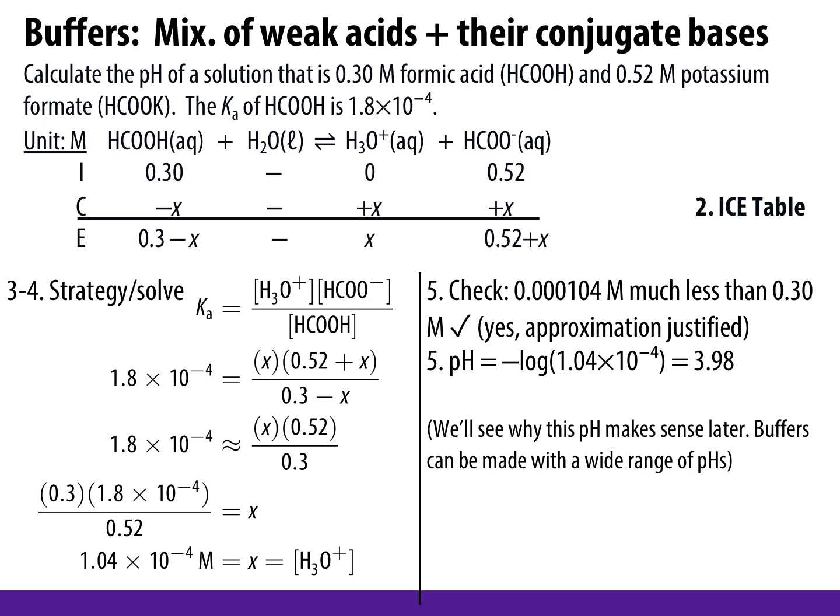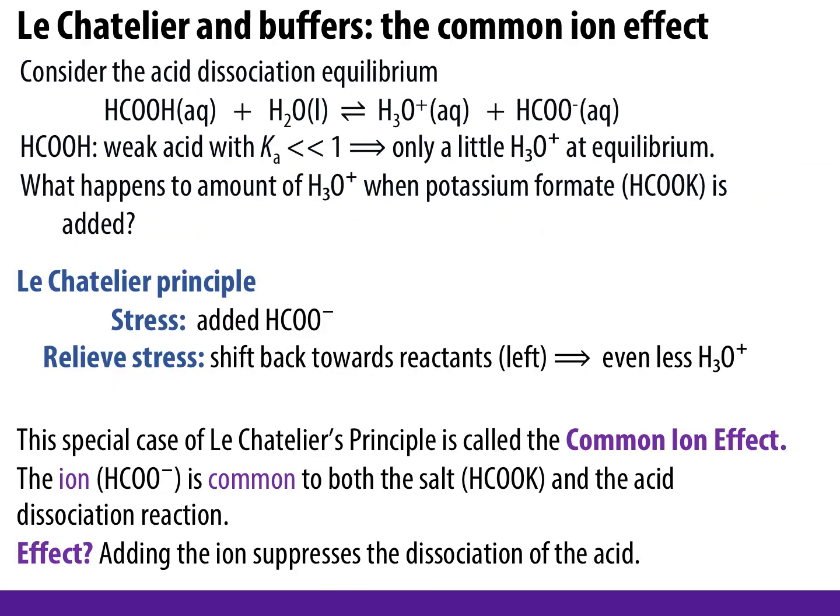To our understanding of the pH of a buffer, we need a little bit more information to do that, but this does in fact make sense. We'll see later that the pH of a buffer should be pretty close to its pKa. So if we calculated the pKa of HCOOH, the pH of the buffer needs to be pretty close to that. This is just drawing out that thing we mentioned on the previous slide, the common ion effect.